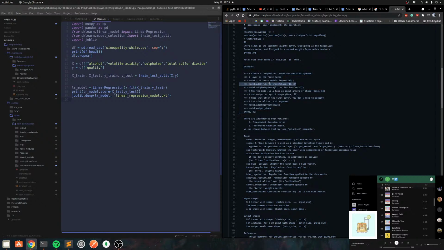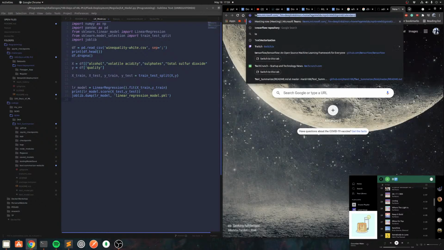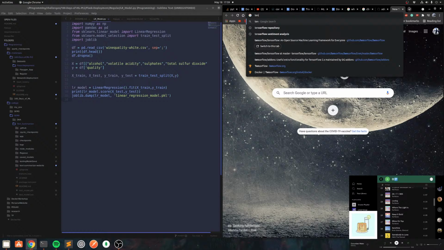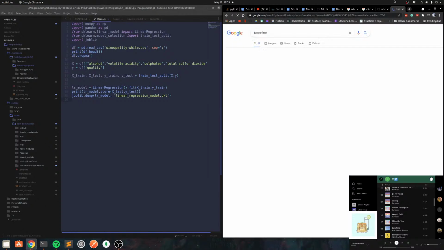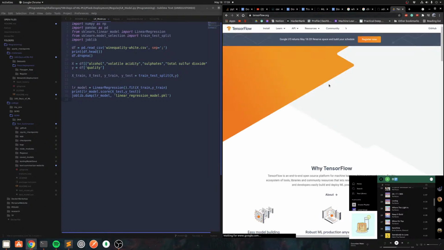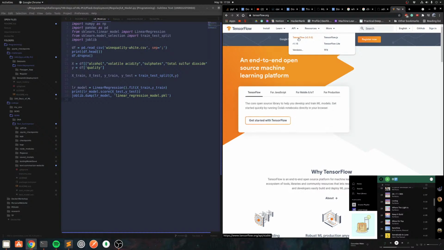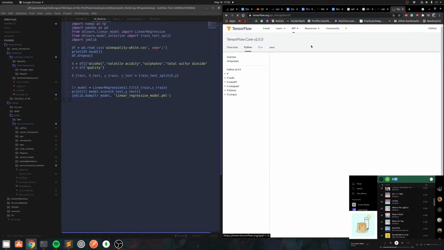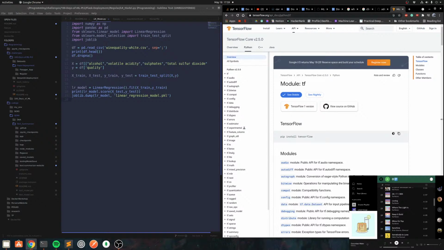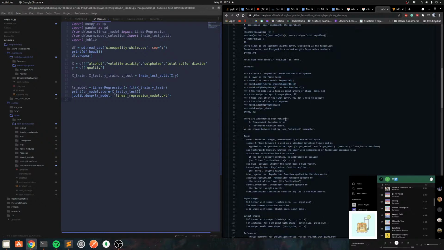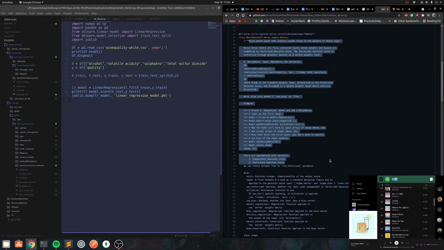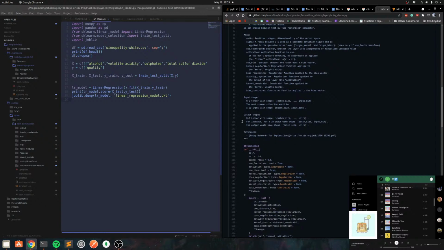They have examples within the docstrings. And all of this gets rendered onto their website, TensorFlow. So this website and all of the APIs are built using the docstrings that they specify here, which is really neat.